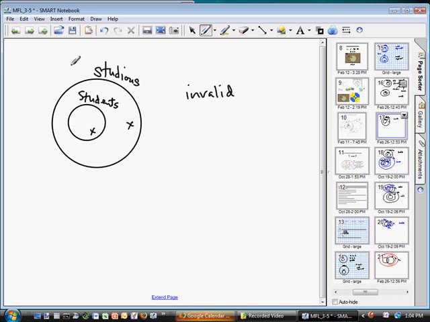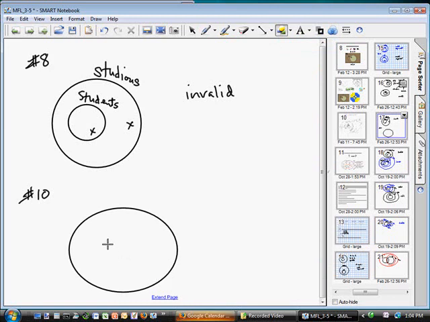Let's do number 10. So this is number 8. Okay, how about number 10? Number 10 says, all students are dedicated. Wow, we got all these nice things about students. Cool. Okay, so all students are dedicated. Is that picture correct? You probably noticed by now, where does the all thing always go? In the inside, right? Yeah. Okay, what's the second thing? All wealthy people are students.